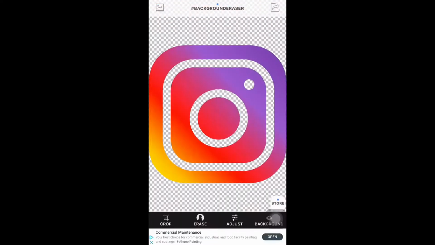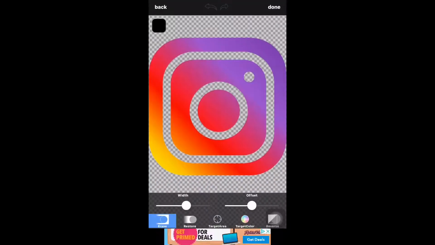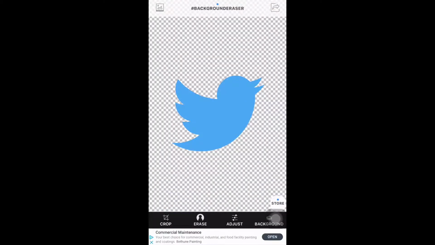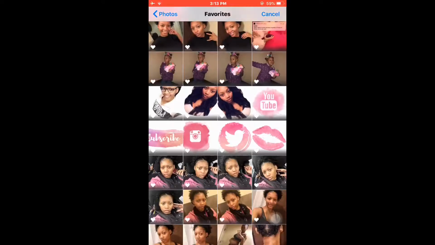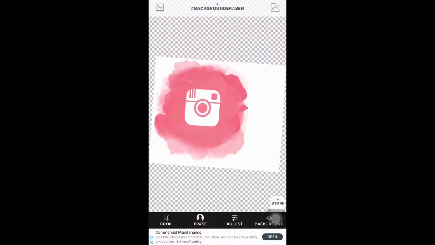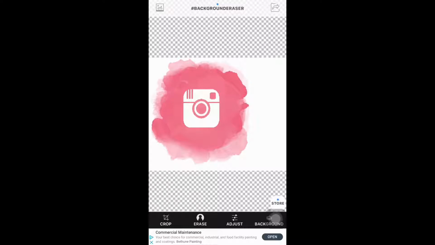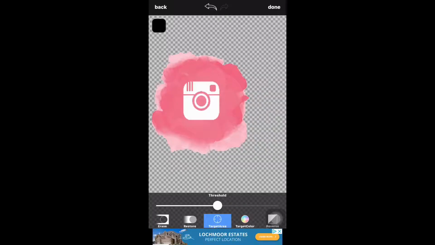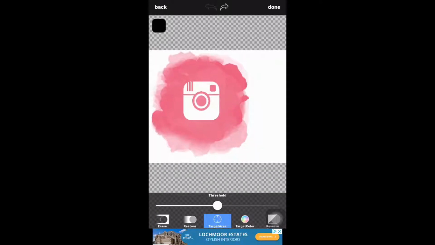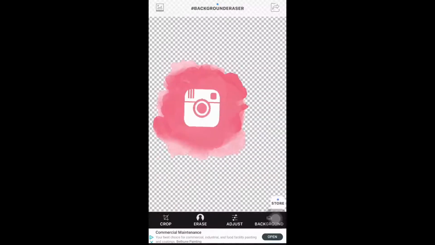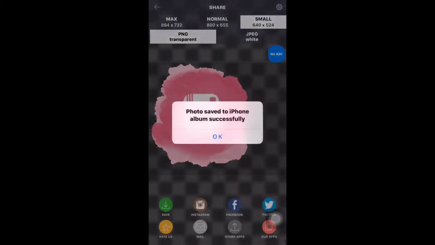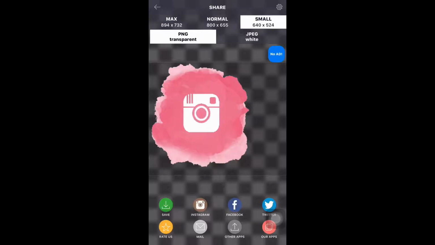When you go on the Eraser app, you click the button at the top that looks like a gallery, and you can pick the picture. But see, the ones that I chose, they're already done for you. But I will show you one that's not done. So this one isn't done, but all you have to do is go down to the bottom and click where it says target area, and it'll clear it out for you. And then once you're done, just press done and it'll save it to your camera roll. And you can go back to it when you're ready to make your green screen. Do the same step with all of your pictures that you're trying to save.